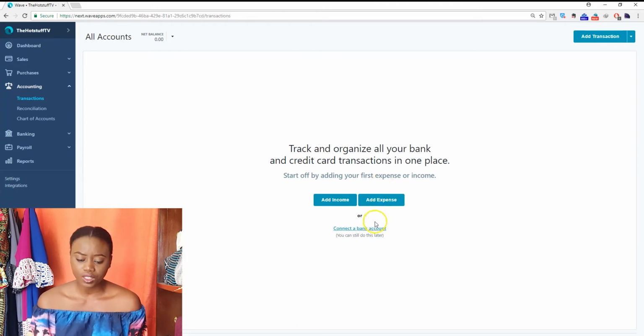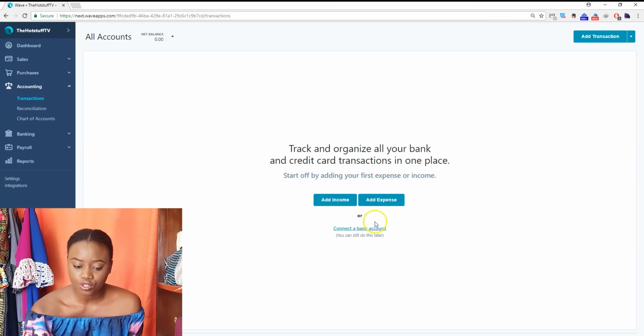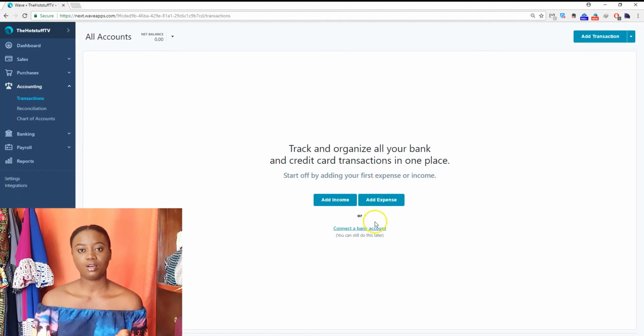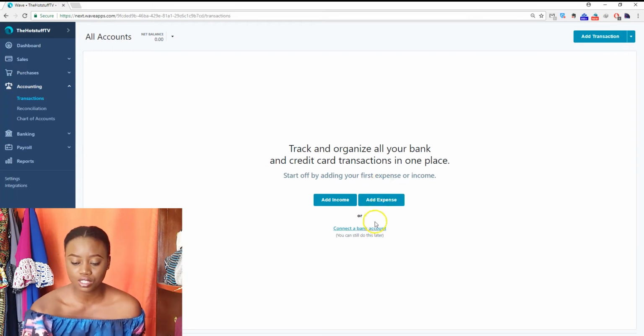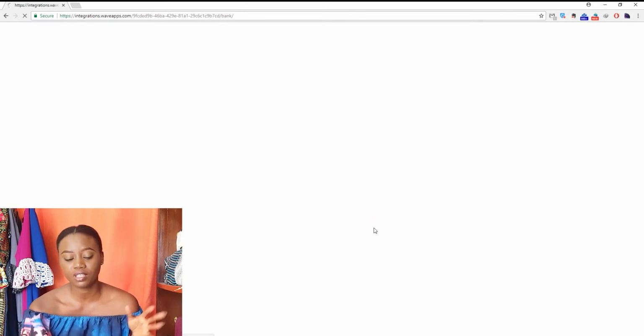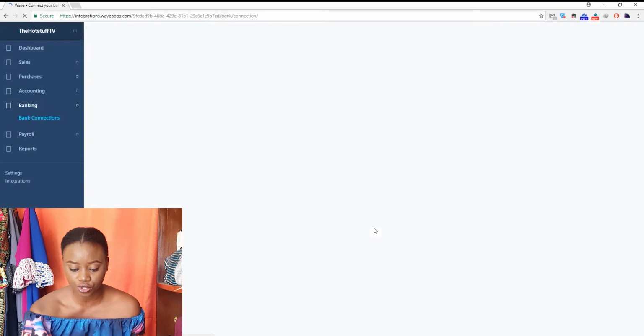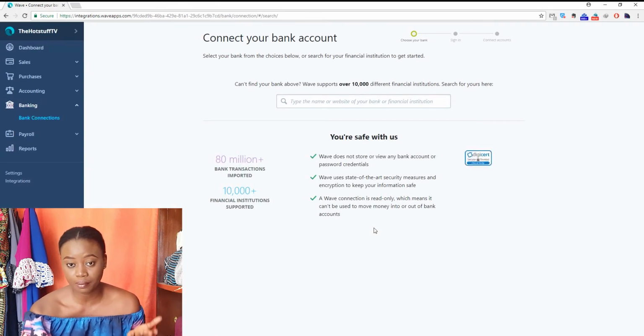So when you click on organize your finances, you'll be taken to a page where you can either add an income, add an expense, or connect a bank account. Now if you are a new business and you're just trying to set this up, then of course you can either add an income or add an expense if you don't have too much that you want to feed into the app. But I found that what worked for me was to connect a bank account, and now it doesn't connect to Nigerian banks, but the beauty of it is that you can still upload your bank statements, which is what I eventually did. So they would ask you to help them connect to your bank maybe later on in the future, but I just skipped and uploaded my bank statement.